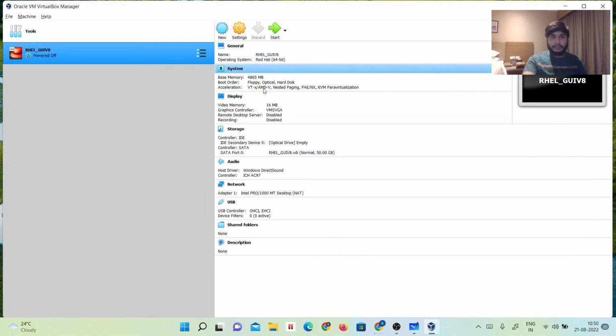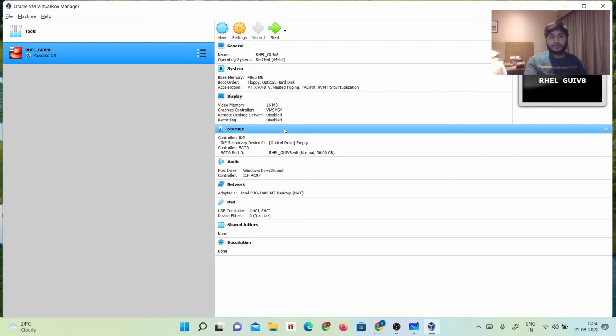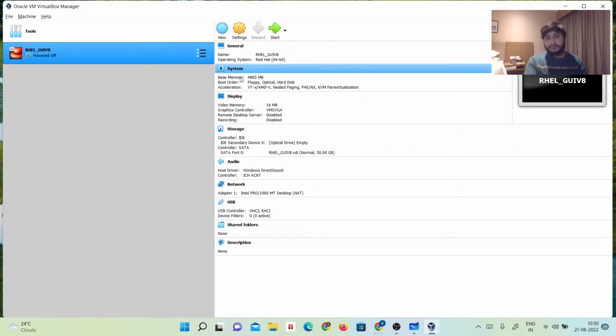Okay. So this machine is created. It's like you have bought one physical laptop. It has the network adapter and the other things: RAM, CPU, hard disk. So you can just see there. The only flexibility is that we can increase or decrease it here. But in your physical one, you can't do that. You have to physically remove that device from your system.